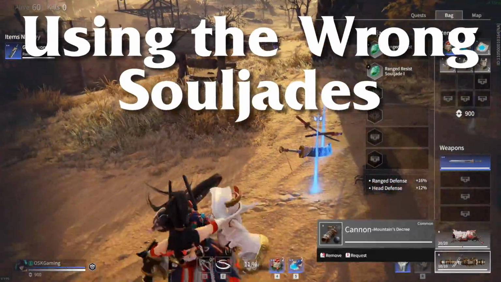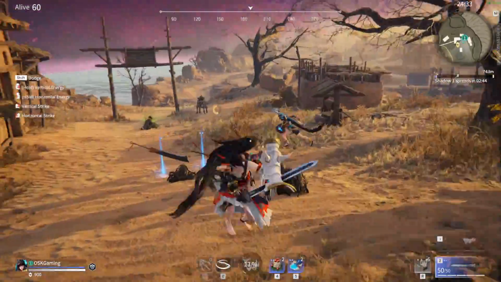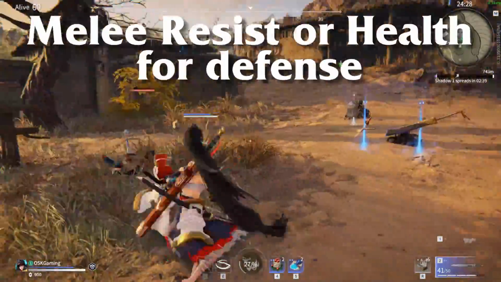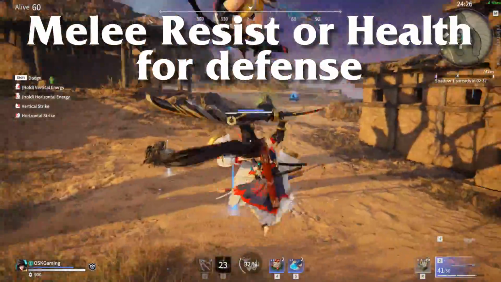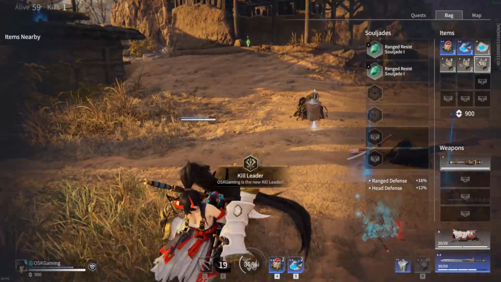Using the wrong Souljades is not the biggest deal in the world, but in a close fight, it can definitely cost you that extra bit of health to outlast your opponent. Typically for Souljades, you'll want to prioritize either melee resist or your health for defensive stats. You can never go wrong with those two kinds of Souljades, as they're very safe to use.